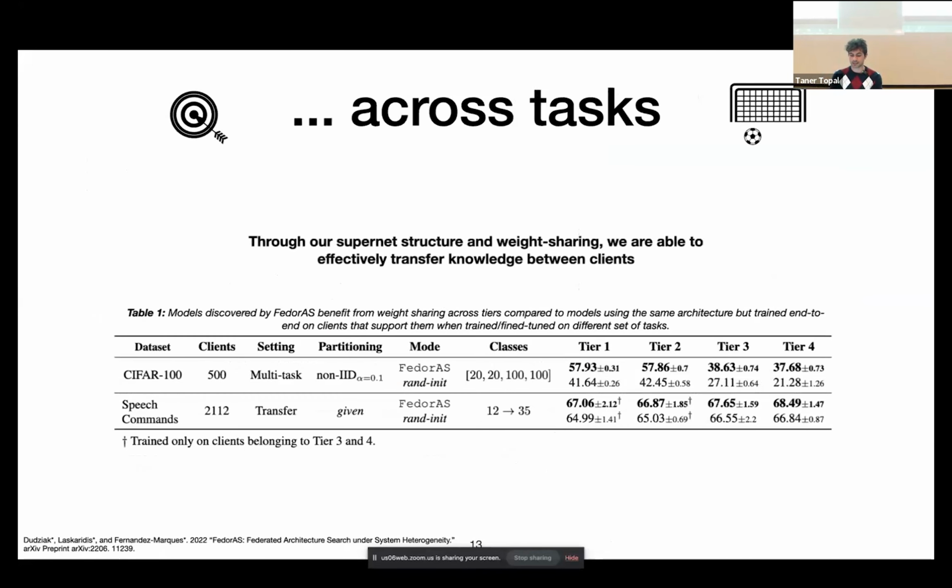Also, this works across tasks, meaning that even if not all clients are outputting on the same label space, you might have CIFAR10, which has a relatively shallow hierarchy, but you have either the 100 classes that you can classify into or 20 superclasses. So even if some of the tiers are classifying on the 20 classes, you still get benefits on the 100 classes, signified by the first row. And we also applied a similar thing to speech commands, but it's a slightly different setting in the sense that one class is further split into 23 subclasses.